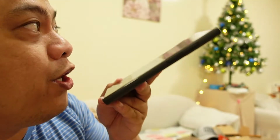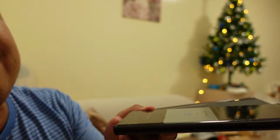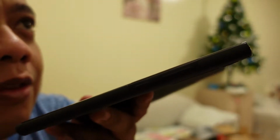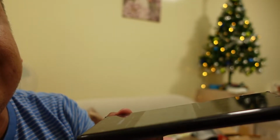Hey Google, turn off smart socket 2. Got it. Turning off smart socket 2. Hey Google, turn on smart socket 2. Okay, turning on smart socket 2.